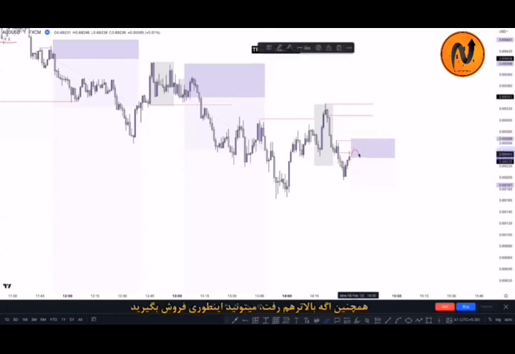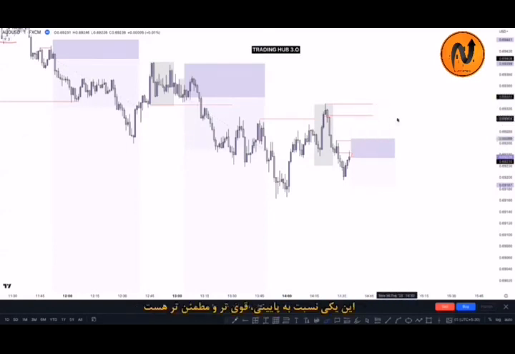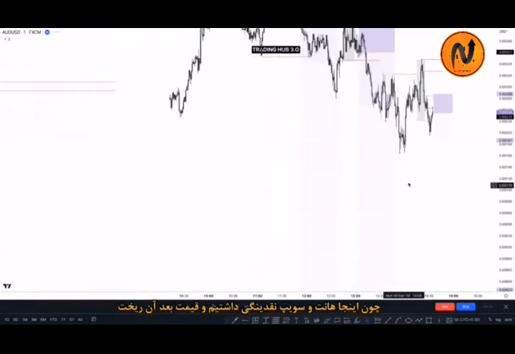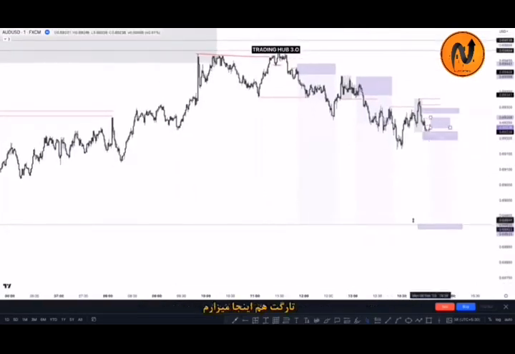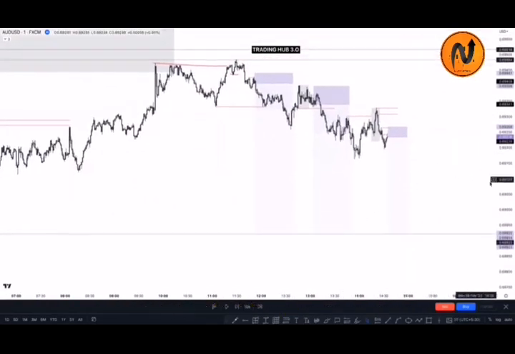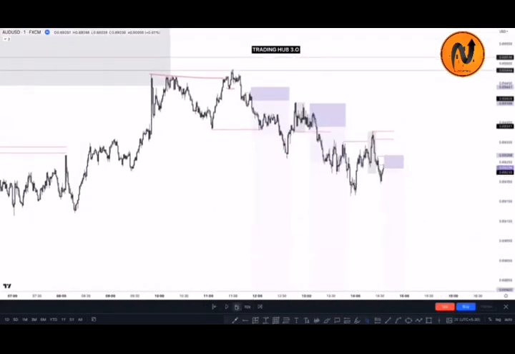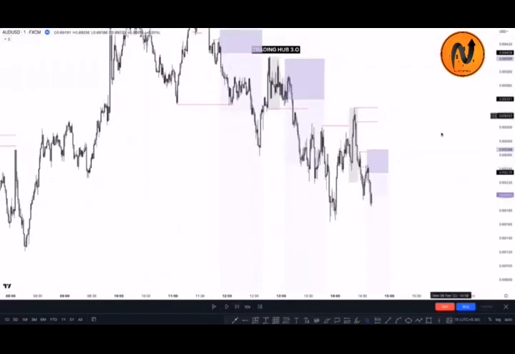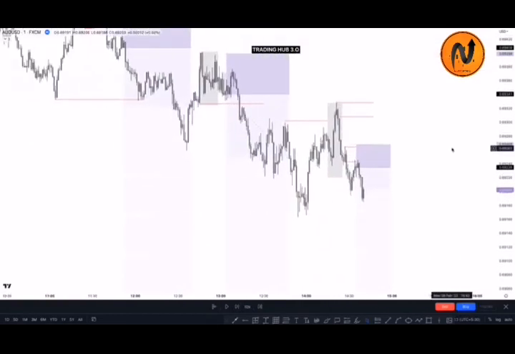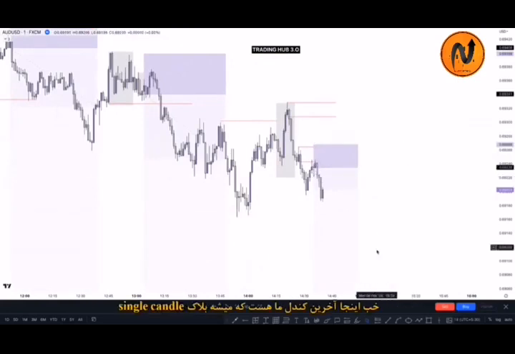Okay, and if the market continues to go higher high to mitigate this one, you can also sell here. This is high probability compared to the first one, right? But why are we selling? Because this previous candle high was taken out and it's pushing downside, that's why we are willing to sell here, and the target is below it, right? Let's see. All right. So this is our last candle, and this becomes our single candle order block here.